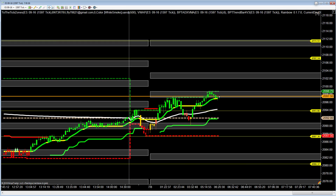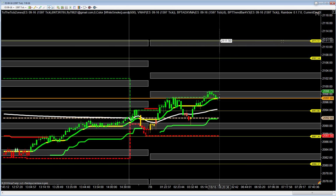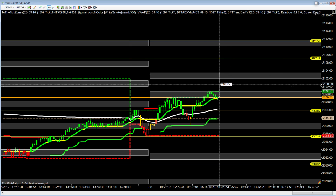Not really expecting that all in one move today, obviously, unless the numbers are just totally outstanding and blow everybody away. So at any point along the way, especially up in this 2107, 2111 area right here, start looking for some reversals, market pullbacks to previous zones, and some consolidation in this area, especially if it's later this afternoon. As it pulls back down to this area, it could pull all the way back if the news later today, and being Friday, we could just get big numbers up here and then grind our way back down to this open in this area. Okay, so be real cautious with this today.